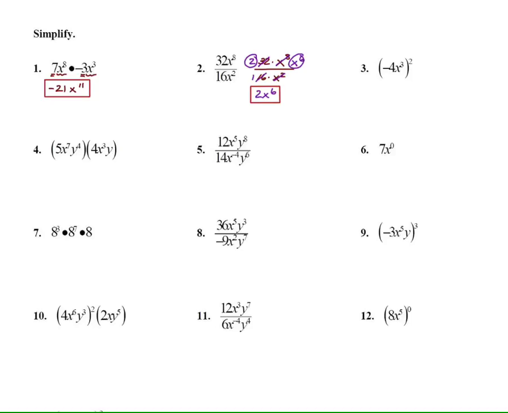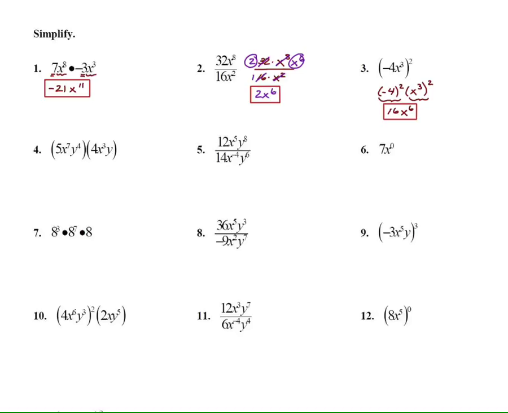Number 3, I have negative 4x to the 3rd, all raised to the 2nd power. So what I like to do is write each part to the 2nd. I know we maybe don't want to write that, or we want to try and do that in our head. That's fine if you can handle it perfectly, but we have a tendency to not deal with the negative correctly and also call it x to the 5th. So what should happen is negative 4 squared is positive 16. X cubed squared, you multiply the exponents to get x to the 6th. So if you don't want to write that middle step, you're really just squaring each thing on the inside, and as long as you can do that correctly, you should be fine.